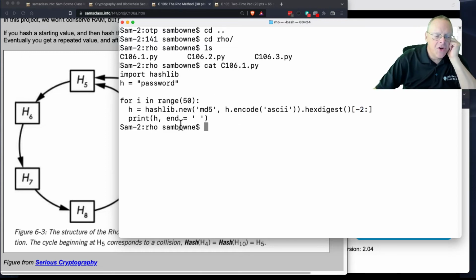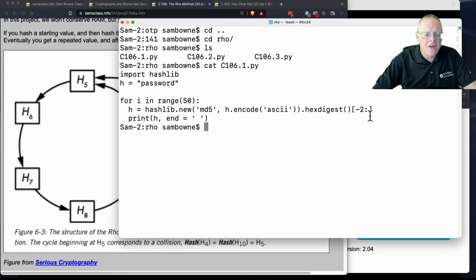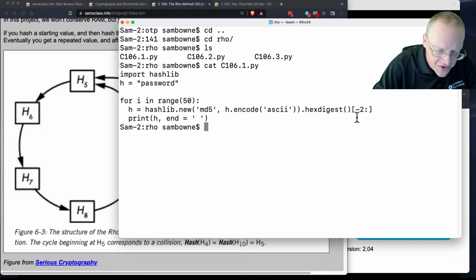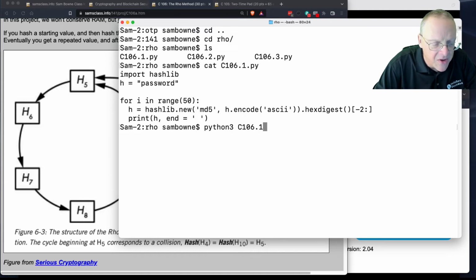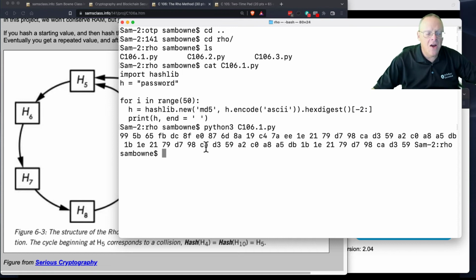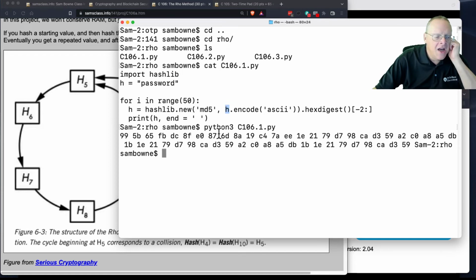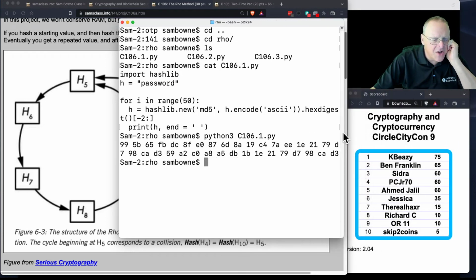Anyway, if I run this, it'll show me these hash values with just 2 characters, in Python 3. All right. So it calculates these 2-digit hashes, and then hashes the hash, and hashes the hash, and hashes the hash. Every time it hashes H and puts the answer in H. And you can see where this repeats by just dragging the width of the window.